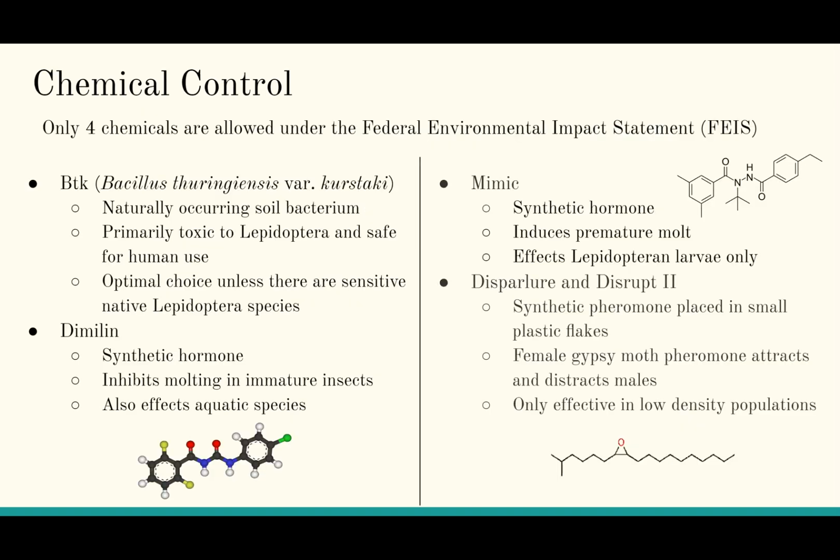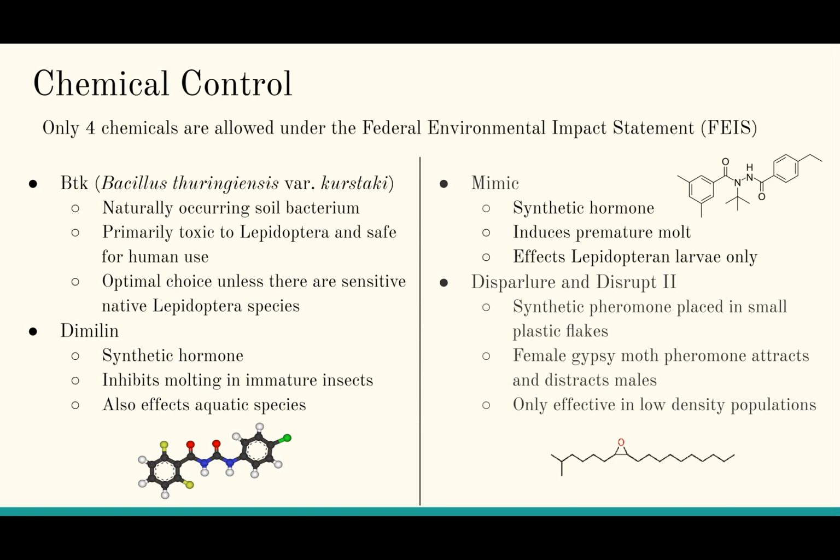Chemical control. BTK is a naturally occurring soil bacterium, and when consumed, the bacterium is primarily toxic to Lepidoptera at both larval and adult stage. BTK is deemed safe on humans. Dimilin. Dimilin is a synthetic hormone that inhibits molting in larval stage, which leads to the eventual death of the organism without reaching maturity.